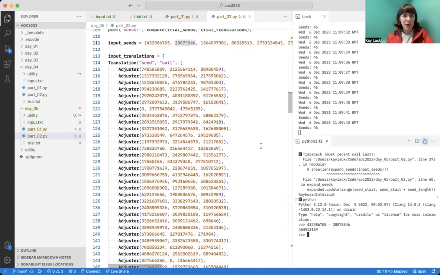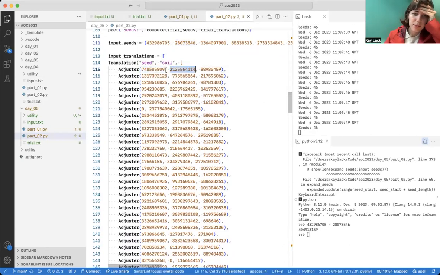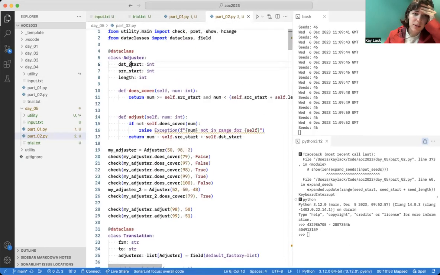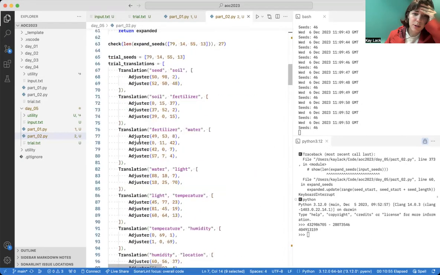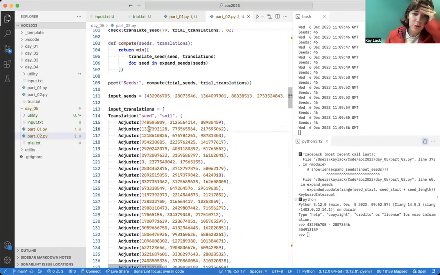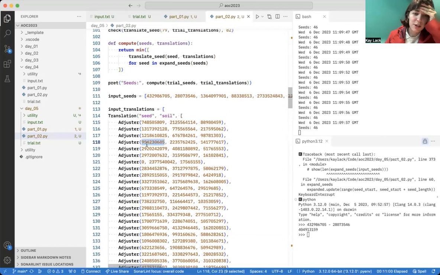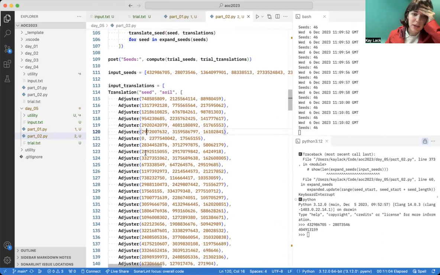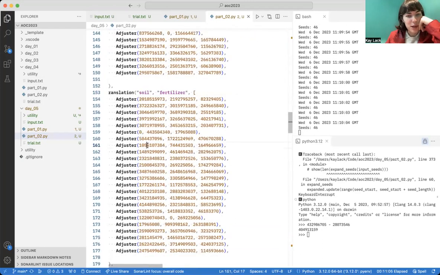Well, what do we know about these? We know that, so destination source. Okay, so we probably don't necessarily want to minimize this. We might want to get this to be big, even if this one will later make it smaller.